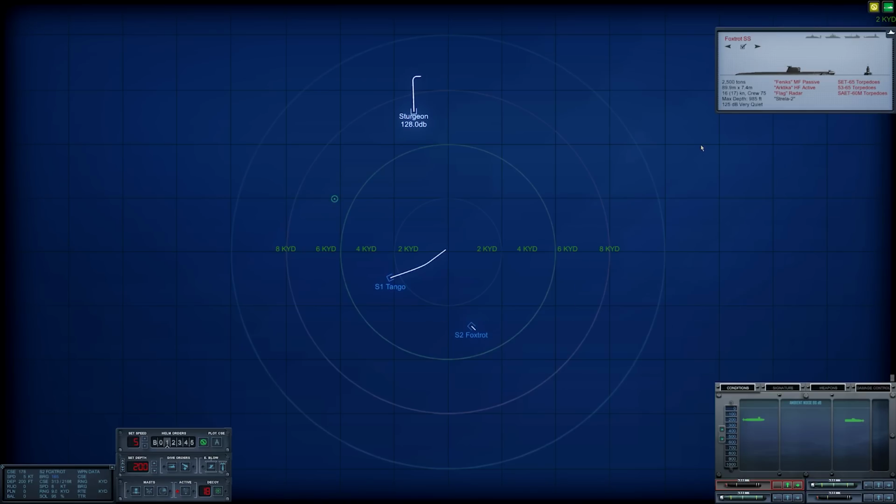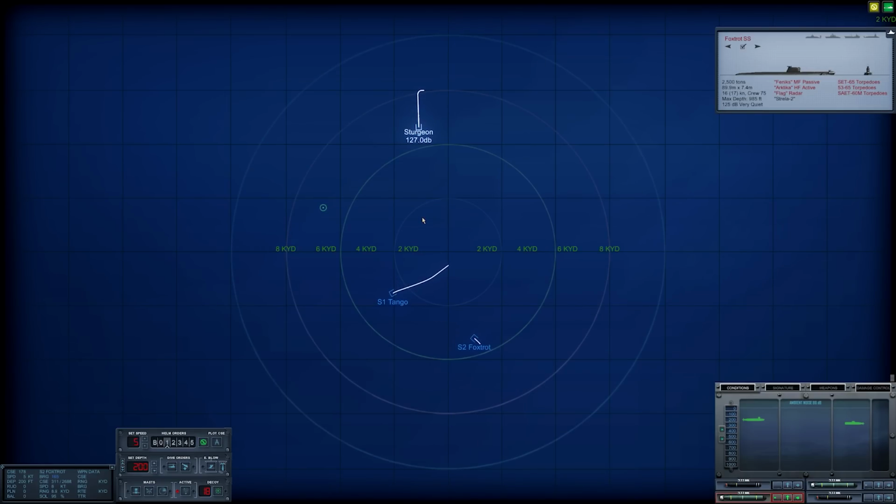So again, Foxtrot, 125 decibels, so it's quieter than we are. We're being as quiet as we can at the moment at 5 knots. Yeah, this is about as good as we're going to get, I think. We are going to have to fire these torpedoes and get ready to maneuver fast. Thankfully, we have Moss on board, and I'm not afraid to use them, because we're going straight to Holy Loch after this, because we are out of ordnance.